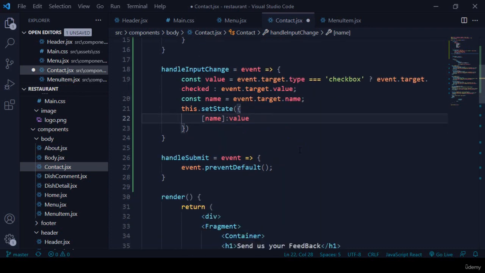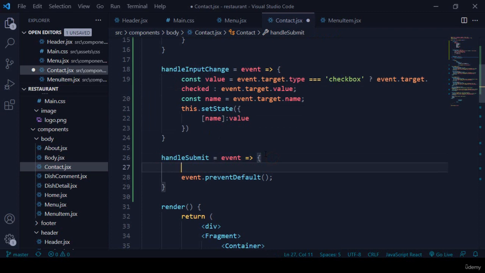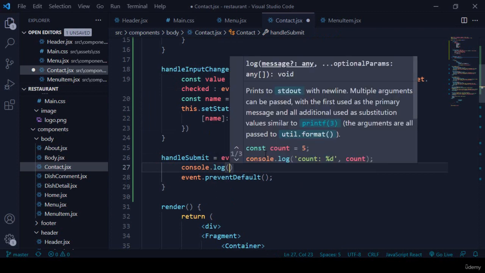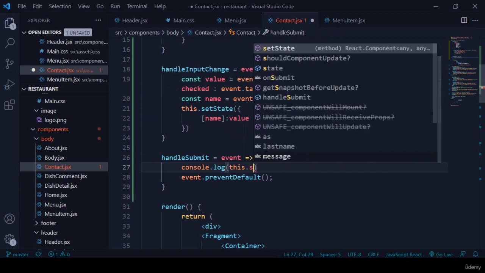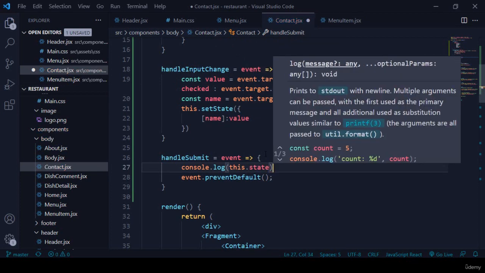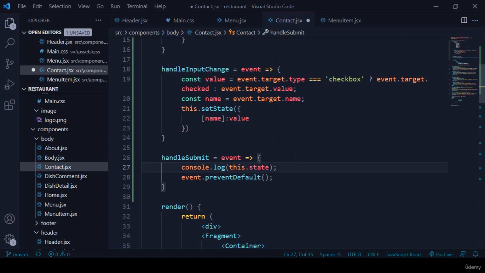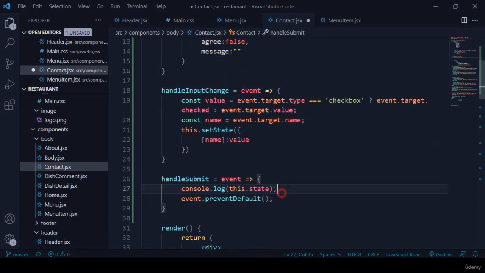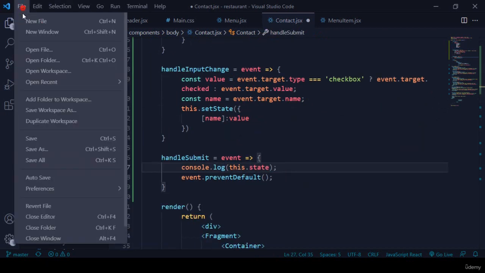Great. So now if you want to check whether every data is successfully handled or not, here in our onSubmit I want to check it with console.log. With the console log I want to display our this.state, what data we actually get. So in our state all the data submitted I want to get it. Okay, so now let's check this out. If everything is okay, we should get all the data in our console.